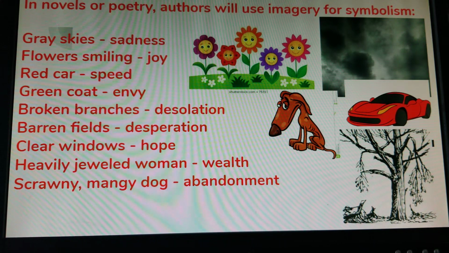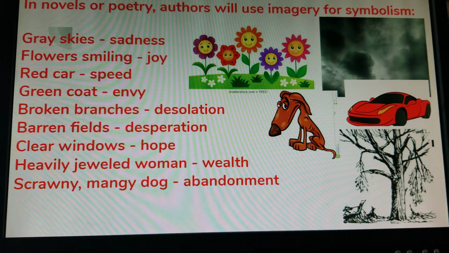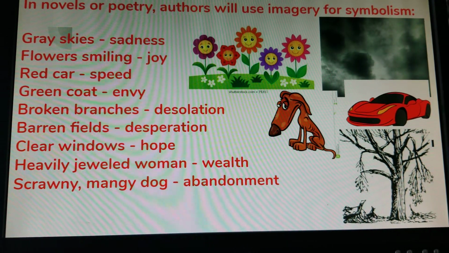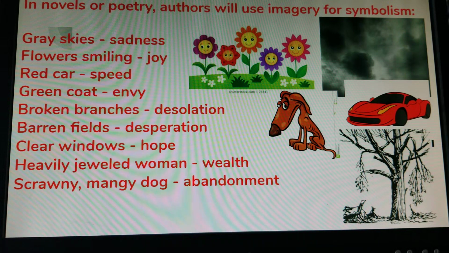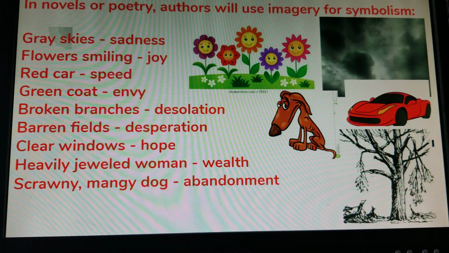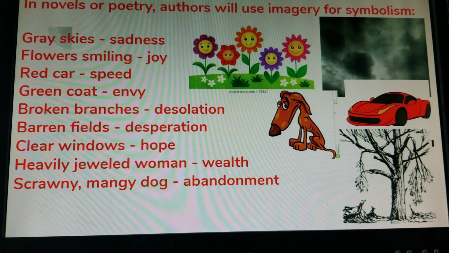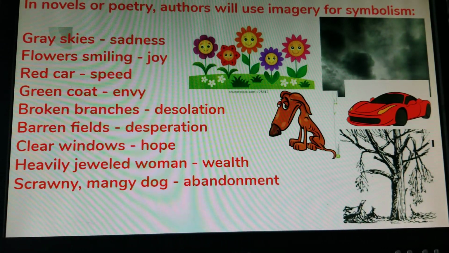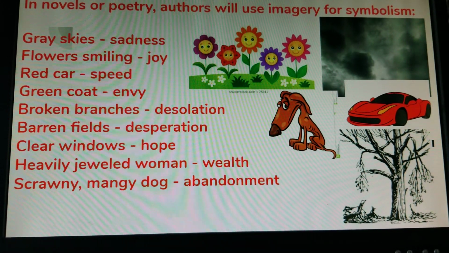So he or she is trying to deliver a message, but they're not going to outright say it oftentimes, and that's what makes literature beautiful. They'll use all of this imagery to try to get you the idea of what they want you to have. And again, that's what develops good writing, is the use of imagery and symbolism. And that's it. I just wanted to do a quick lesson on that.